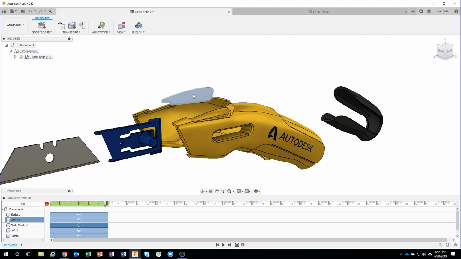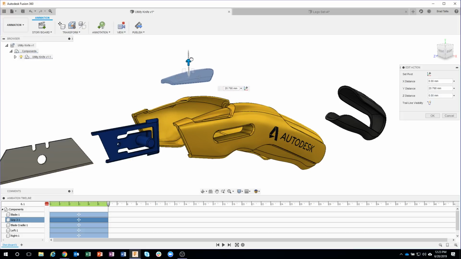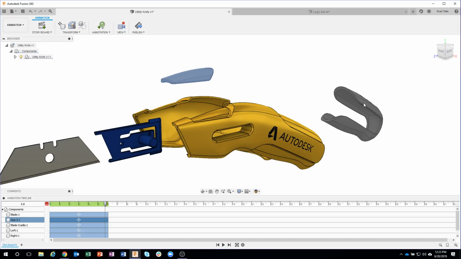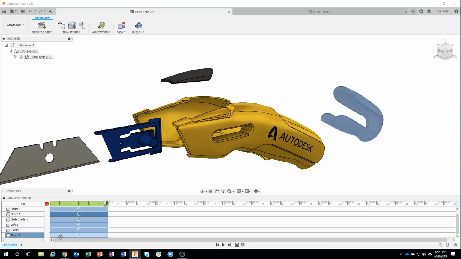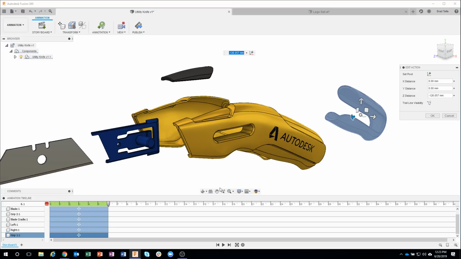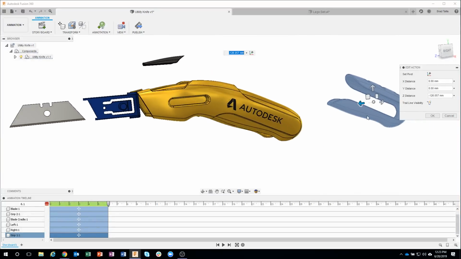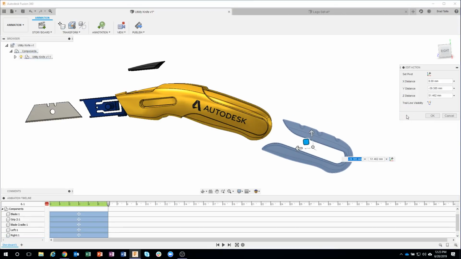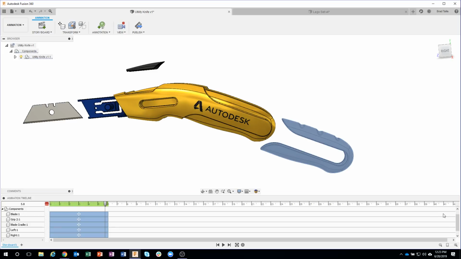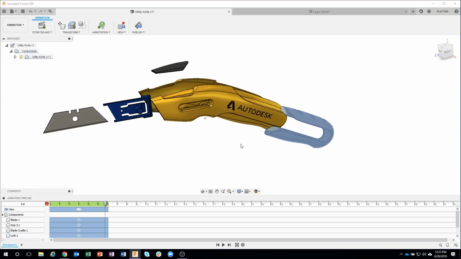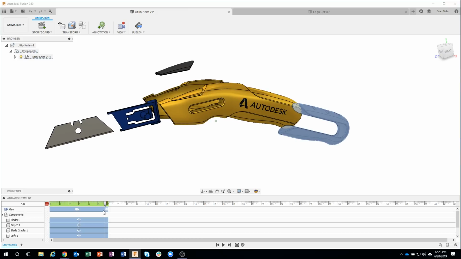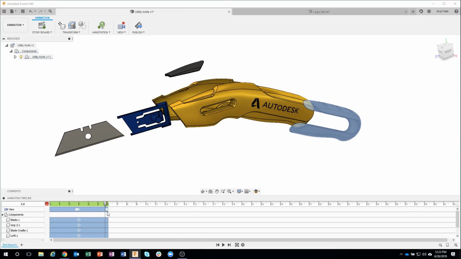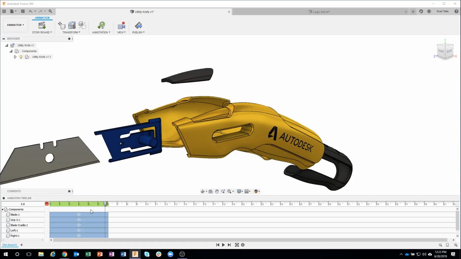I'll click on this part here, which is the grip. I'll edit its action. And let's just move that up maybe just a little bit more. Say OK. And then finally, let me scroll down a little bit. This is the grip there. I'll edit its action. And let's just maybe look at it from the side. And again, I kind of like to have it slide off the back, so I'm just going to do something like so. Okay. Now notice when I did that, it recorded a couple camera movements, which I'm going to go ahead and delete because I don't want those.